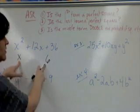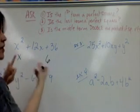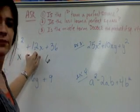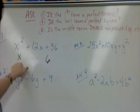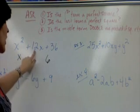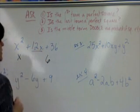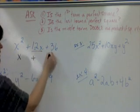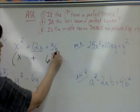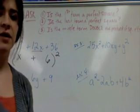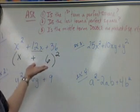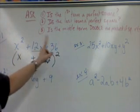If I multiply these two together and double their product, would I get the middle term? And yes I would. 6 times x is 6x, 6x doubled is 12x. So you put a plus sign in between, and then write the quantity squared. That is an example of a perfect square trinomial, and that is the factored form of x squared plus 12x plus 36.